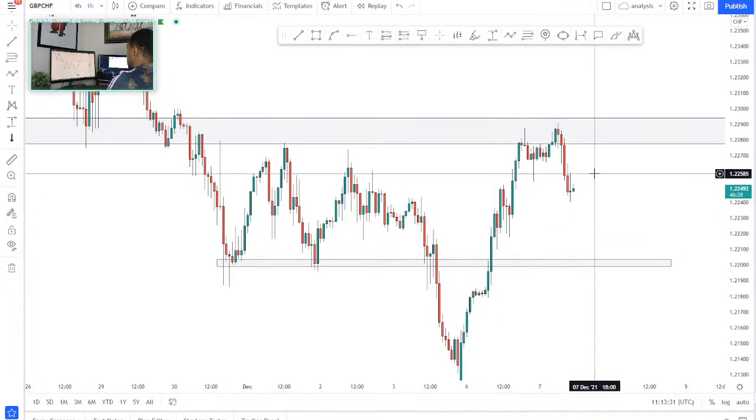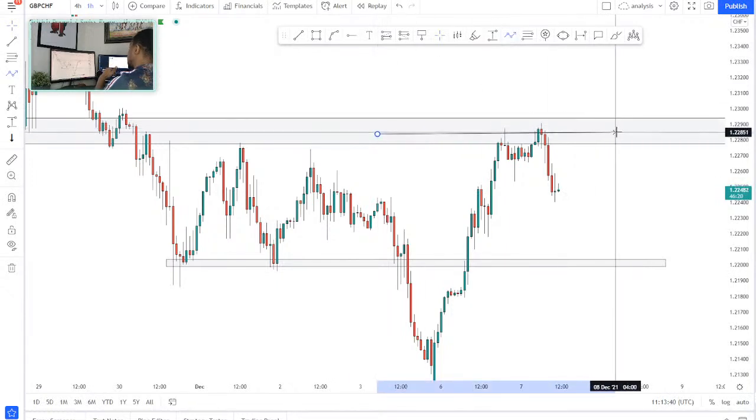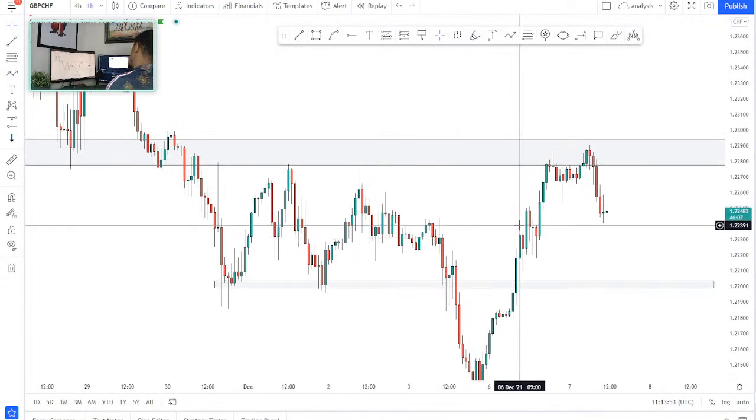If it does continue to fall or push up, you are right, there is a bullish engulfing which might continue price, but for me, the resistance, the support, the structure of the market, it takes priority over everything else, in my opinion. If price is making lower lows and lower highs, it most likely will keep making lower lows and lower highs. And an engulfing candle won't just reverse it. It can do, but the probability is not really for it.